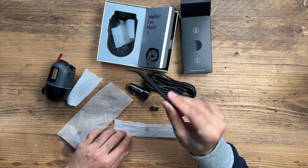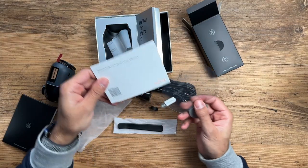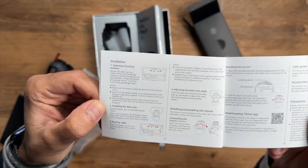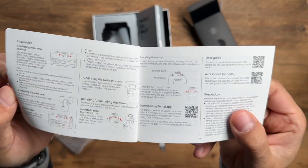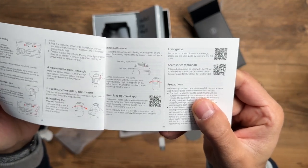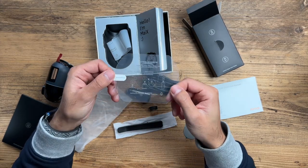And then you have a wire pry tool as well. Let's see what else is down below in the box. So you have yourself the user manual, gives you all of the information of how to mount this on your windscreen carefully. Then you can also download the app, which I'll be showcasing in this video using the QR codes here. And I'll also link all of the chapters for all the different topics I'm covering in this video down in the timeline. I would always recommend that you use this electrostatic sticker to put on your windscreen. It will make it much easier when you do want to eventually maybe remove it from the windscreen, not having to worry about any stickiness using the 3M tapes that are directly on the device itself.